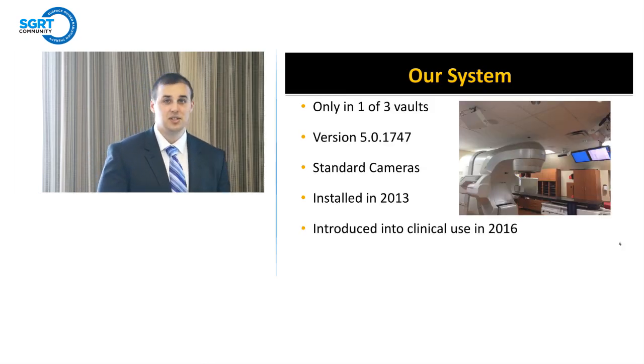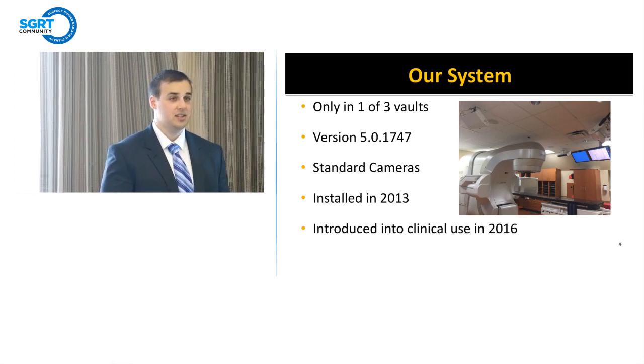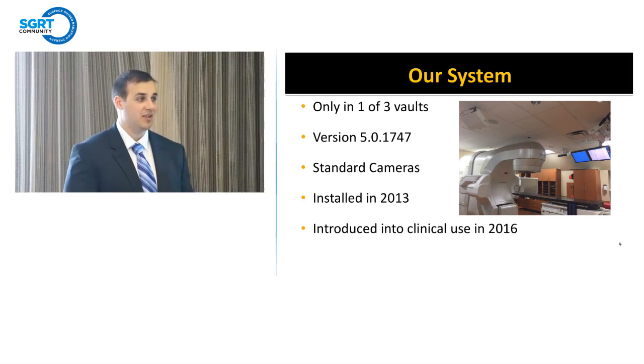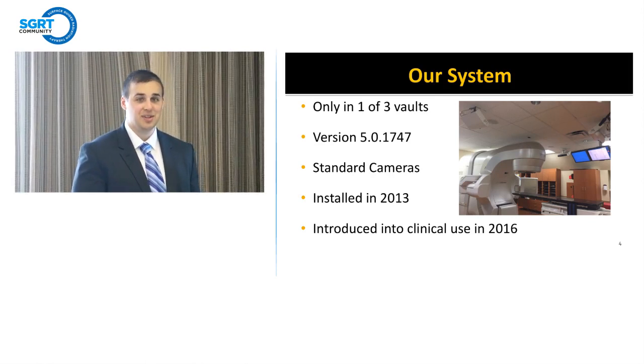And so this here is our system. We currently have the AlignRT system in just our TrueBeam vault. So it is present in one of our 3 vaults. We do, however, treat SBRT patients on 2 of those vaults. So that is the TrueBeam vault, where the AlignRT is, and then our Trilogy vault. The version that we are currently using is 5.0.1747. We do not have the HD cameras yet, but we do have the standard cameras.